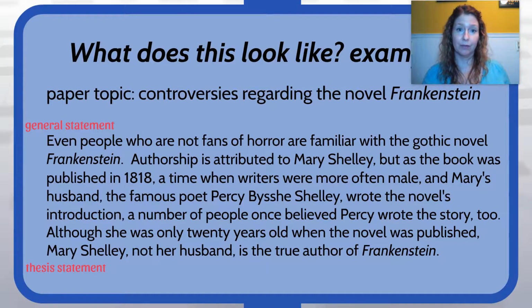Notice our paragraph now. Even people who are not fans of horror are familiar with the Gothic novel Frankenstein. Authorship is attributed to Mary Shelley, but as the book was published in 1818, a time when writers were more often male, and Mary's husband, the famous poet Percy Bysshe Shelley, wrote the novel's introduction, a number of people once believed Percy wrote the story too. Although she was only 20 years old when the novel was published, Mary Shelley, not her husband, is the true author of Frankenstein.